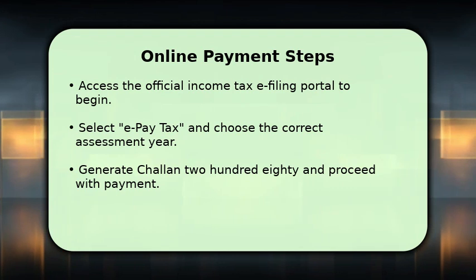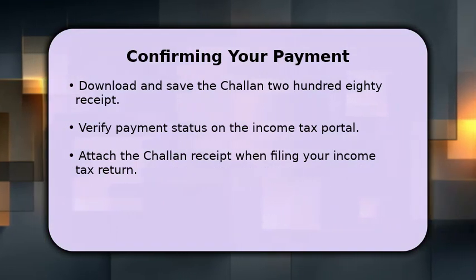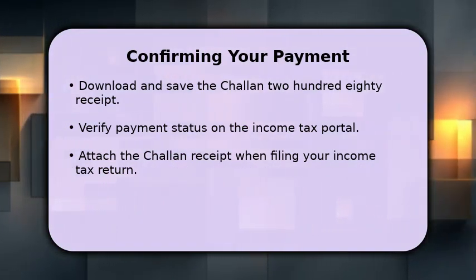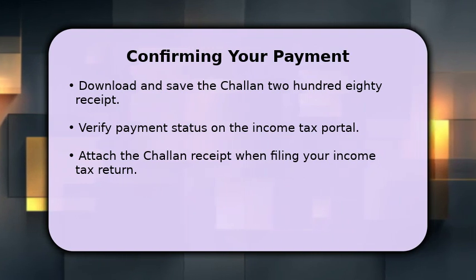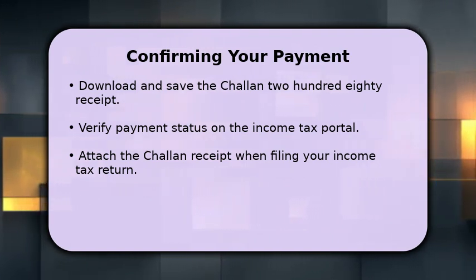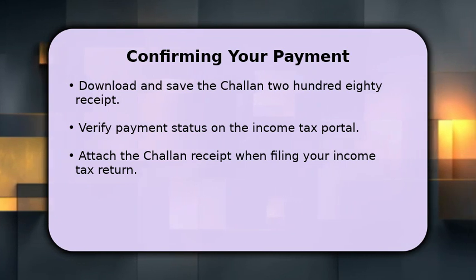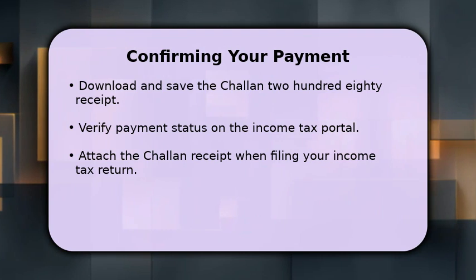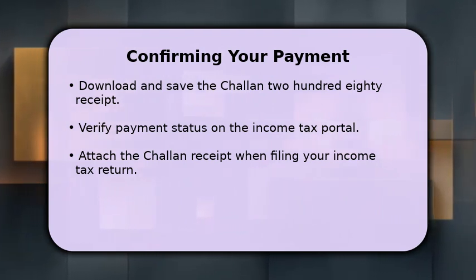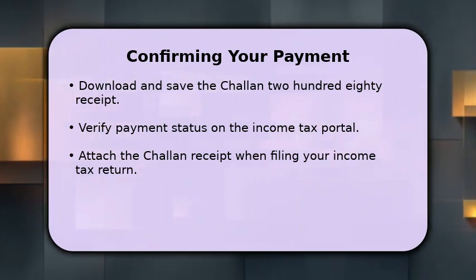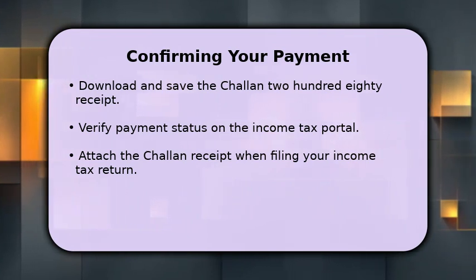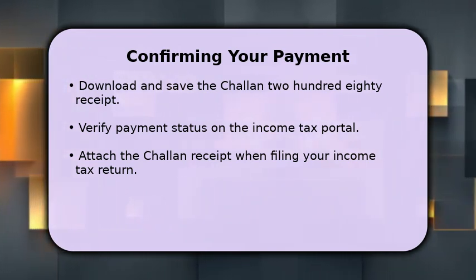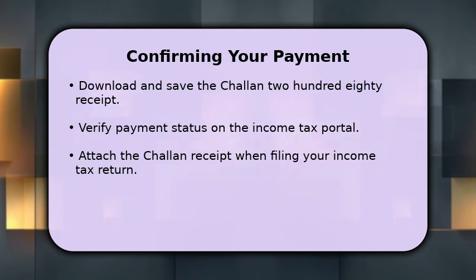card method. After successfully completing your online payment, it is crucial to download and securely save the Challan 280 receipt. This document serves as proof of your payment. Within a few business days, you should also verify the payment status on the income tax portal to ensure it has been processed correctly. Remember to attach this Challan receipt when you finally submit your income tax return.